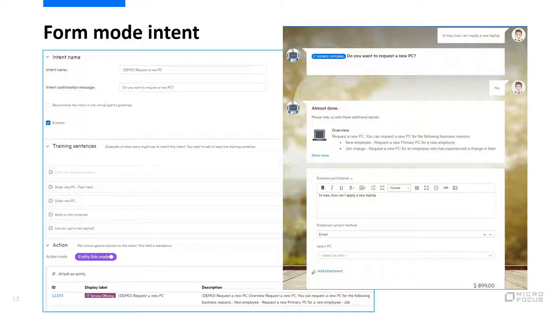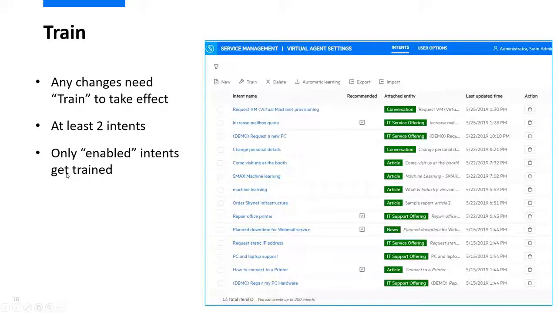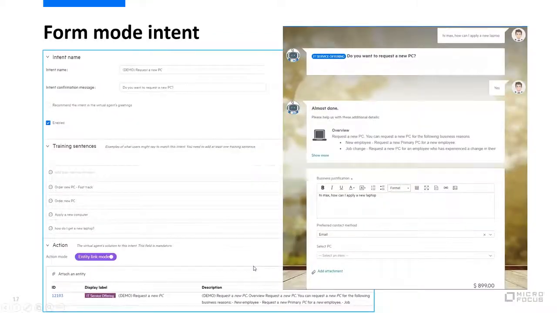One thing I want to mention here is, in conversation mode, we cannot handle complex dependencies between the user options.